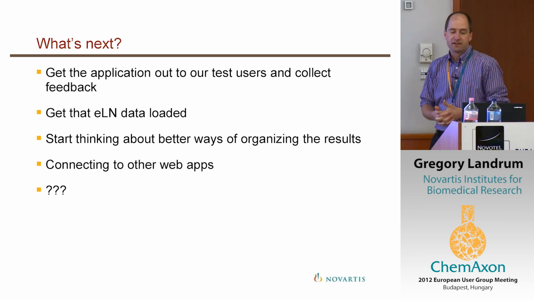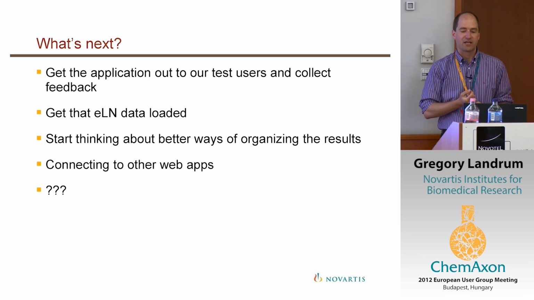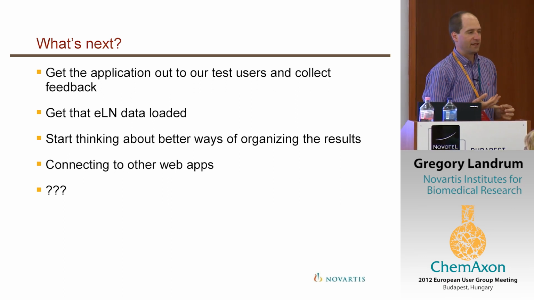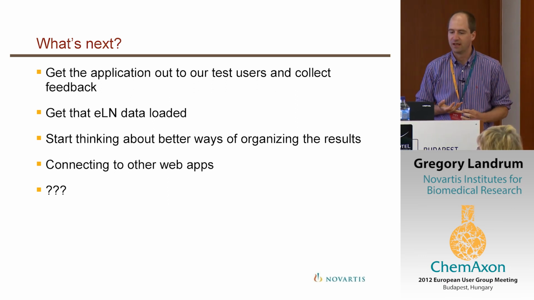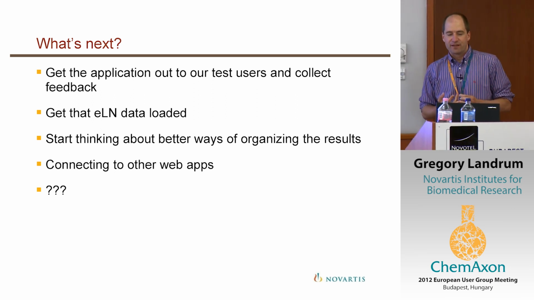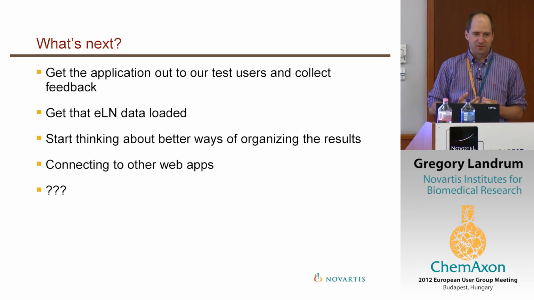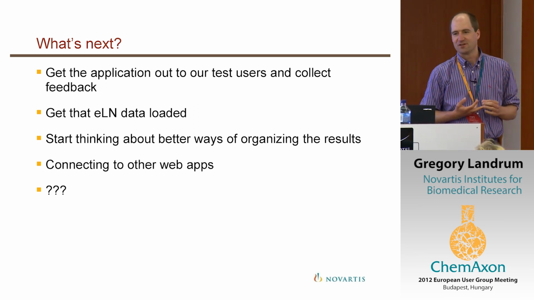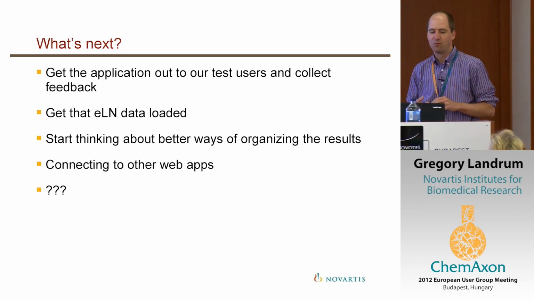So what's next here? We want to get the application out to those test users and start collecting feedback from them. We need to get the ELN data loaded. This is critical. We need to start thinking about better ways of organizing the results so that when you do the Suzuki coupling query and you get back the thousands of results, you can actually group them in a somewhat more logical manner.